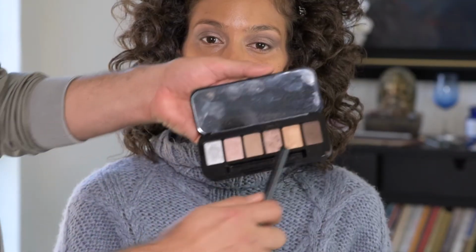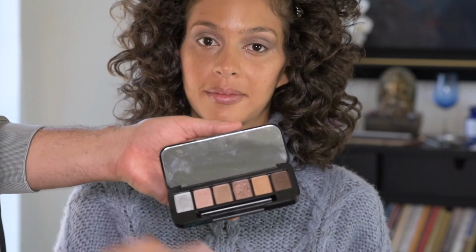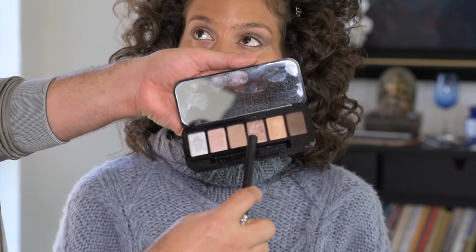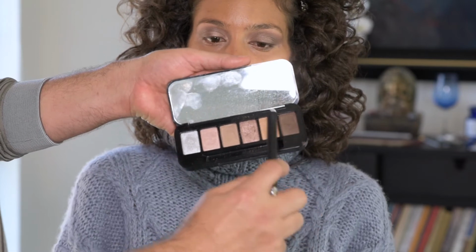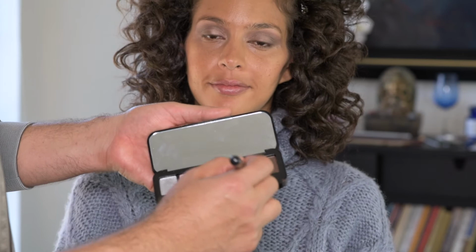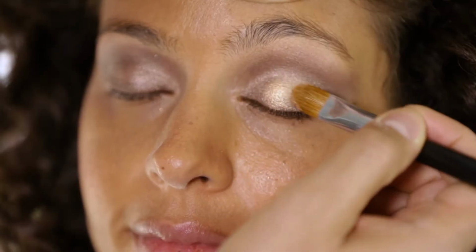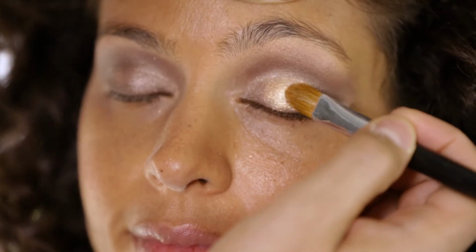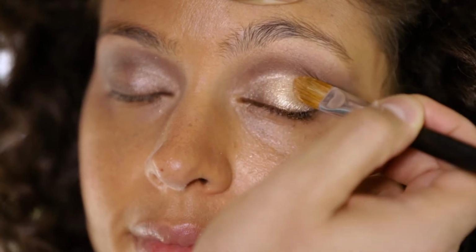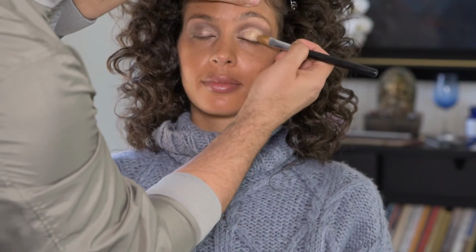Okay, now guys, I'm gonna go in the gold tone. So let's go from what we started. I went up first with this color, second tone, now I'm going into my third tone and it's the gold. I'm gonna go right there in the middle because what I want to create is multiple colors. So when the camera hits it, or if you're doing a photo shoot, or even when you're going out, it has such a great effect when you blend it all together.